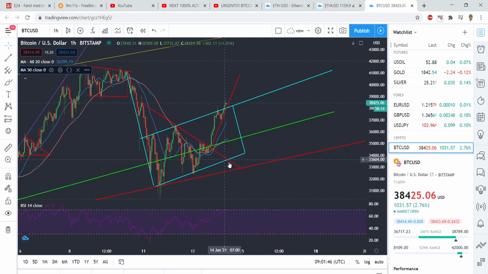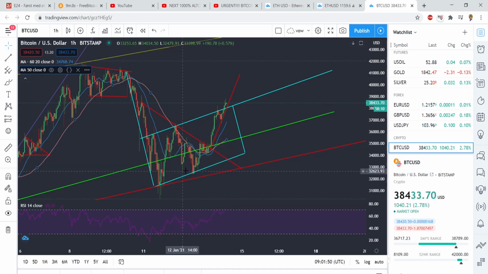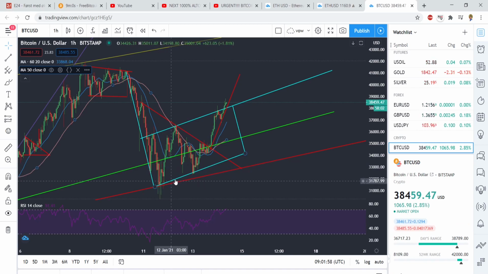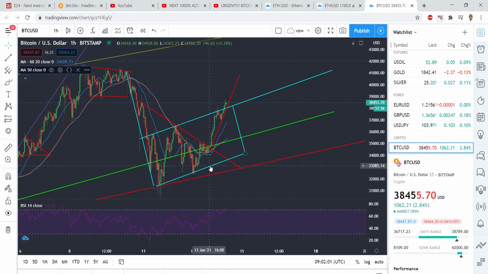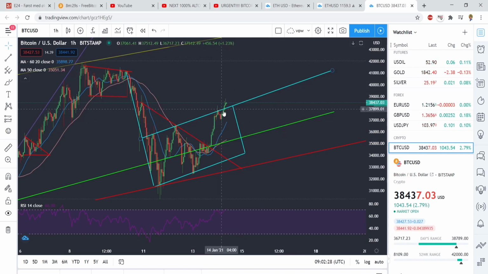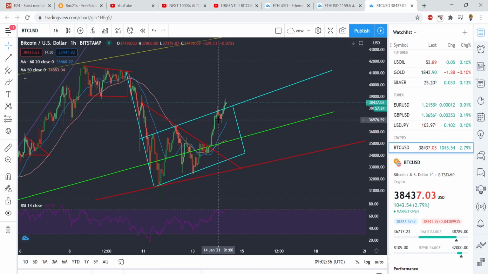And then we also broke this triangle here. If you see, there's a triangle between the red line here and the blue bottom bar of the bear flag. So this sort of forms a closing wedge, or a triangle if you want. So then we just kind of pumped up, got rejected at the top of the bear flag, went down a little bit, and this is just a trend line. I can remove that. Why we bounced here, I'm unsure, because there was not really any support there, but somehow we bounced up here and we went above the bear flag.